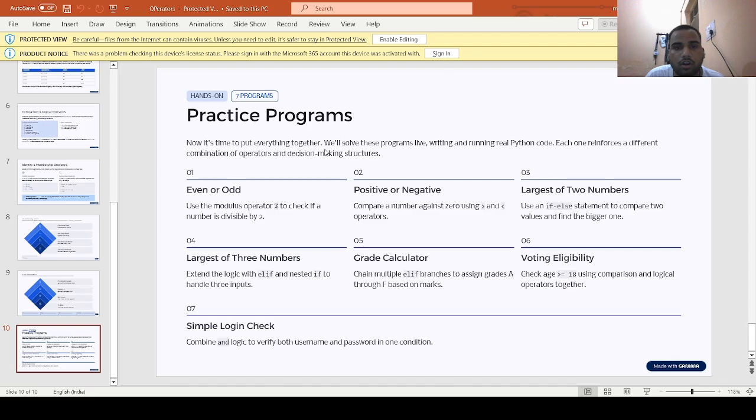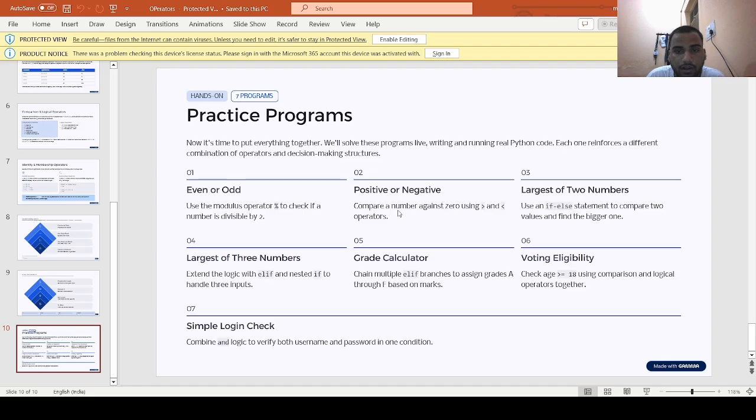To put everything together, we will solve these programs live, writing and running real Python code. Each performs a different combination of operators and decision-making structures. Even or odd: use the modulus operator to check if a number is divisible by 2.